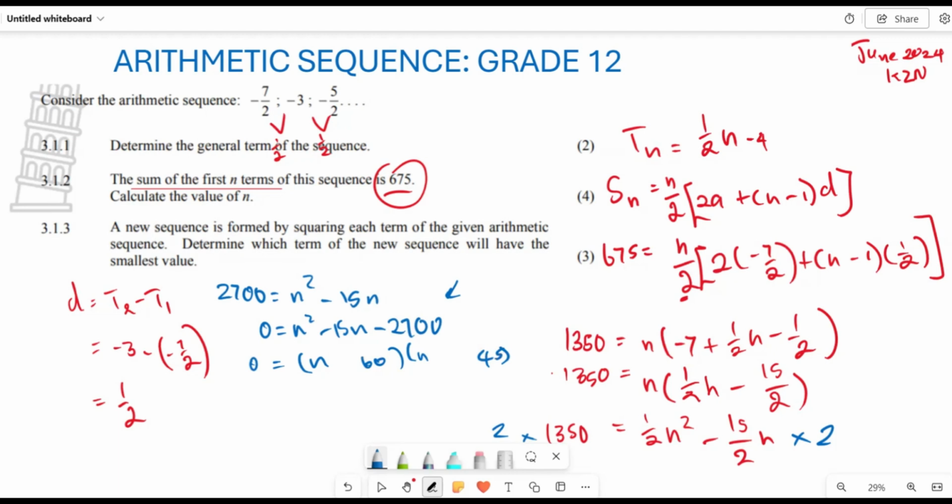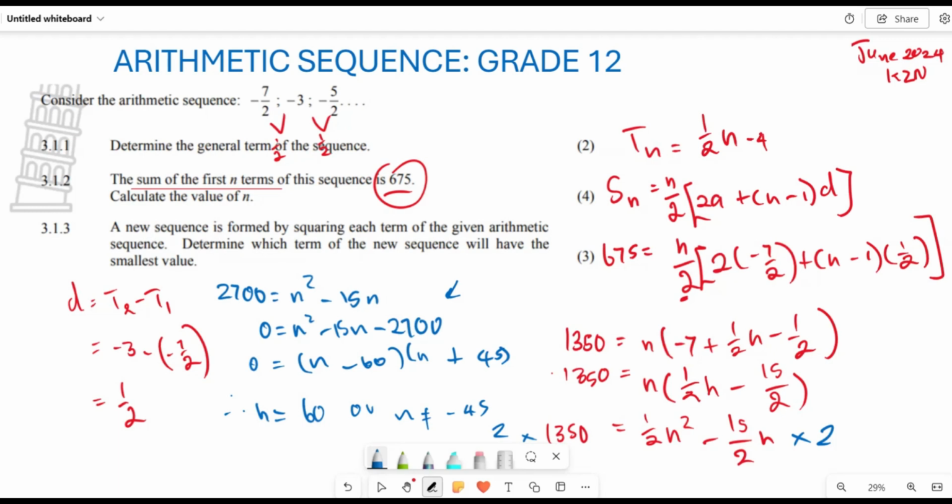And then this is going to be a plus, and then this is going to be minus, because when you subtract this, you're getting -15. So the value of your n is the same as 60, or your n is the same as -45, right? And then we reject this particular answer. So basically that's what you are going to do in this particular question. I'm hoping that all of this makes sense.